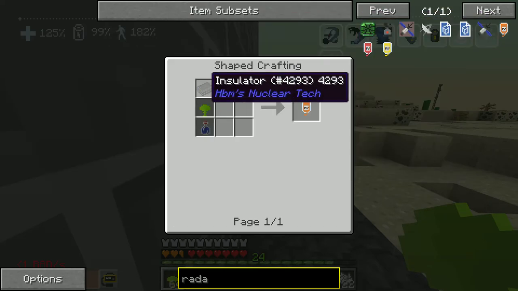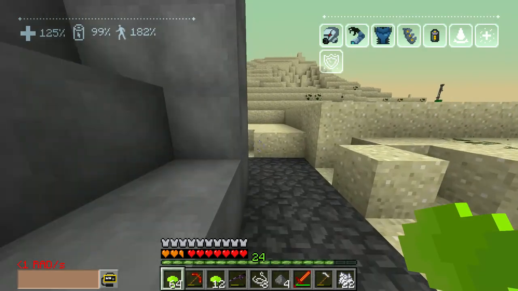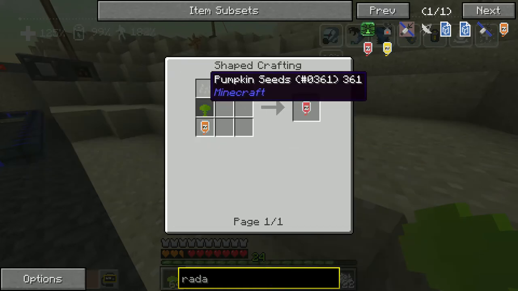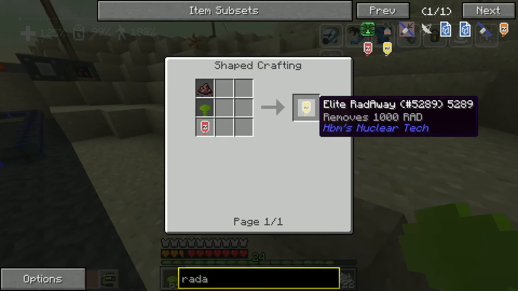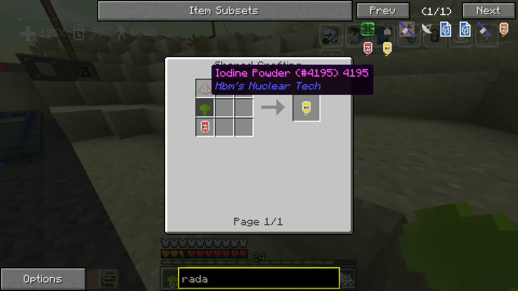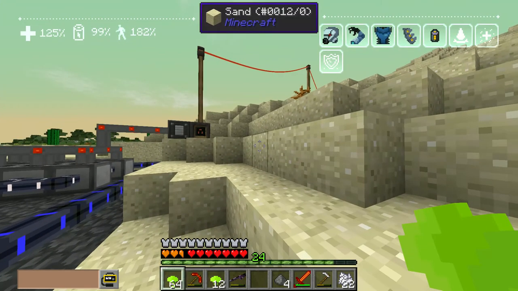Look at that. One insulator, which is basically wool. Okay, I hope we have enough wool. I mean, we have lots of string, so we just gotta look for a lot of string. How do we make more? Oh, wow. This is just interesting. Okay, well, we ain't making the elite Rad-Away right away, but that's fine because, I mean, we don't have any iodine powder. Well, we can make the other ones.